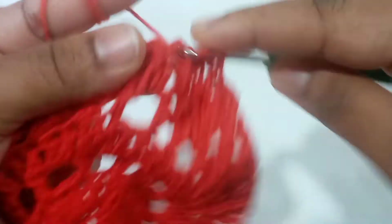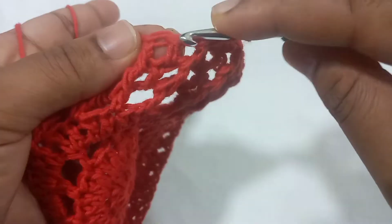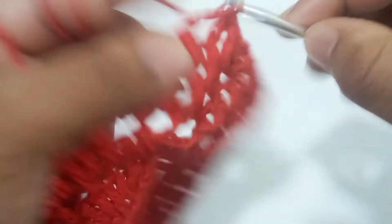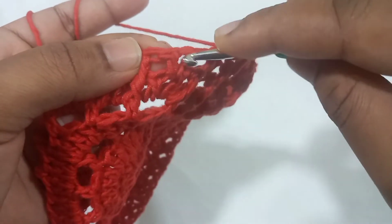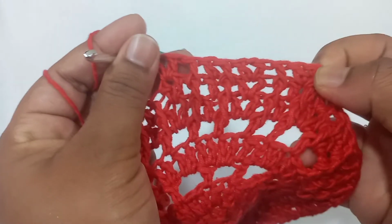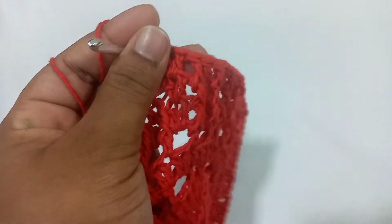crochet, front post double crochet, double crochet in the next stitch, front post double crochet, and then in the V stitch we will do a V stitch, that is double crochet, chain one, double crochet. We will keep doing the same till we finish the round.